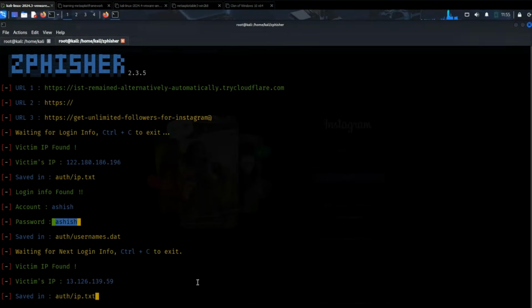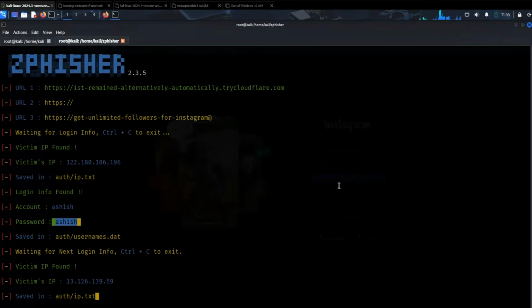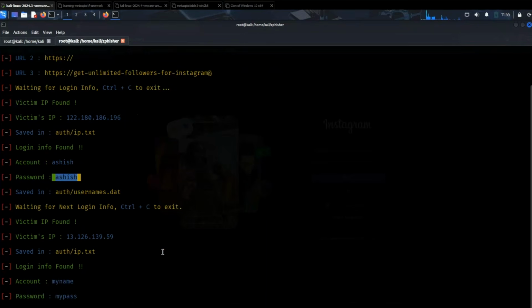This is the fake link that I gave you in the chat box. If you want, you can click on it, but definitely do not write your actual credentials there. This is a fake link, and I will be able to see whatever you wrote in those input fields. So this is how your phishing link works.